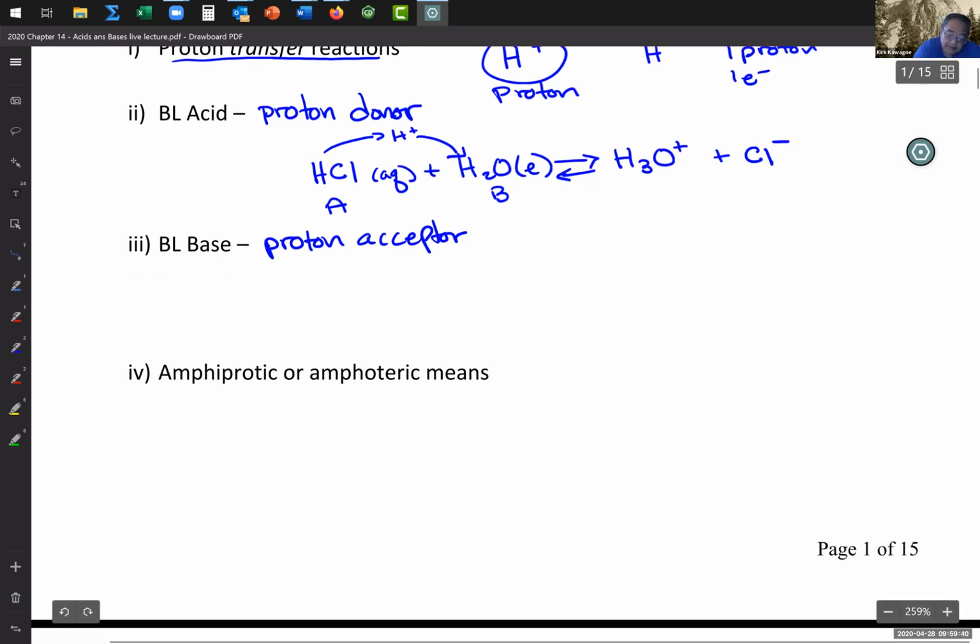And then when you're done with the reaction, this reaction can also go, I should use my big pointer so you can see it clear. This reaction can also go in the reverse direction, back to the acid and the base. So that means there's an acid and a base on this side of the reaction too. That is, hydronium will donate a proton back. So on the reverse, it's going to go like this, and donate it back. So this is also an acid, hydronium, H3O+, is known as hydronium.